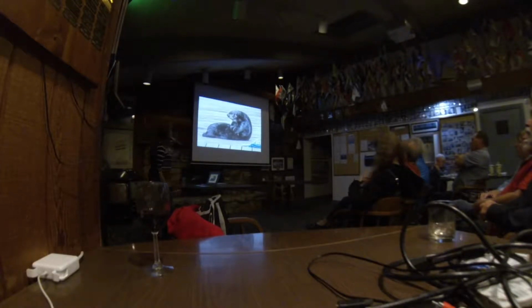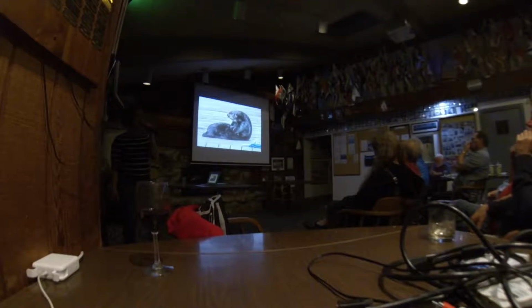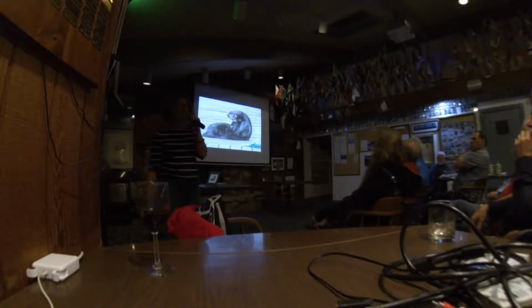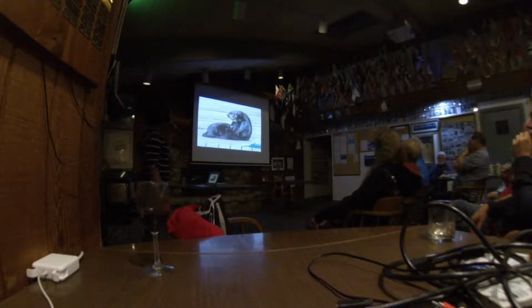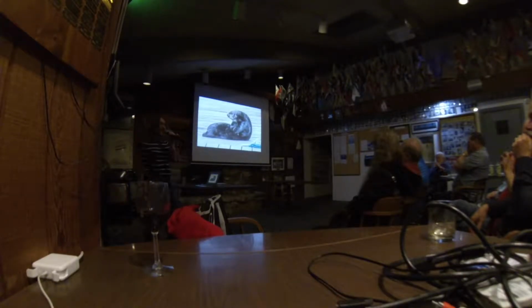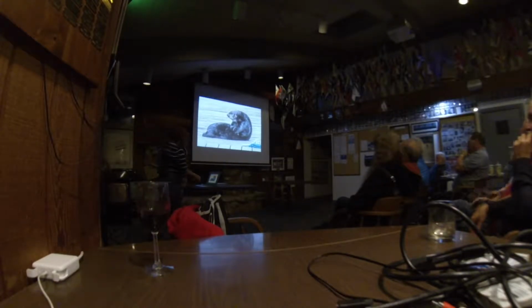Some interesting new behaviors we see: we've got a few sea otters that come up onto the docks now at Moss Landing. Have you seen them come up onto the docks here at Santa Cruz? Some of them, I get a little worried about them, and I watch them, and it turns out, I think they're just old and lazy. I just called one the retired otter. Nobody's gonna bother it, right? I gotta walk around it to get down the dock.